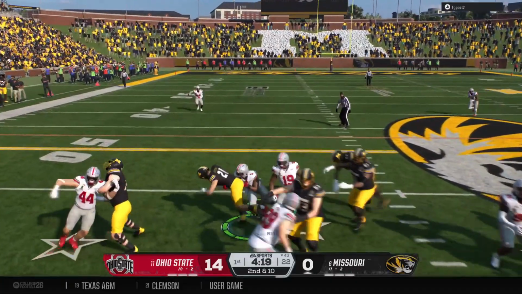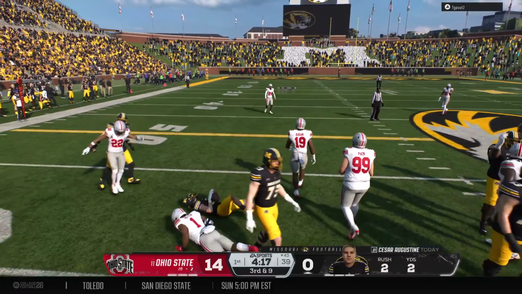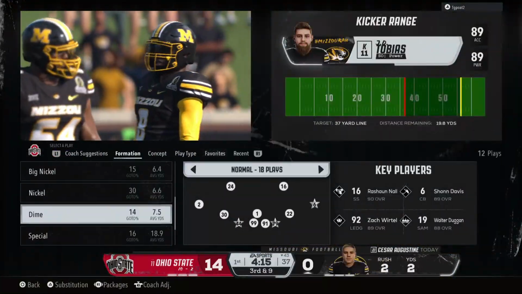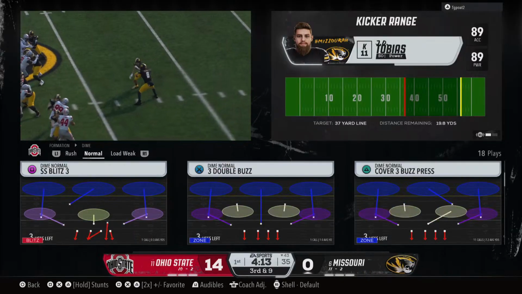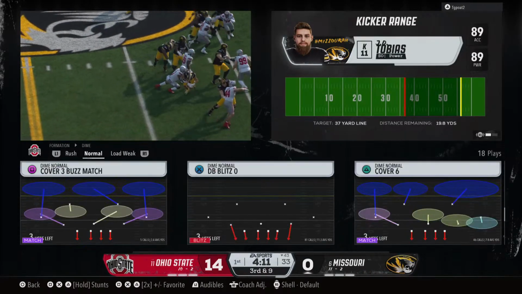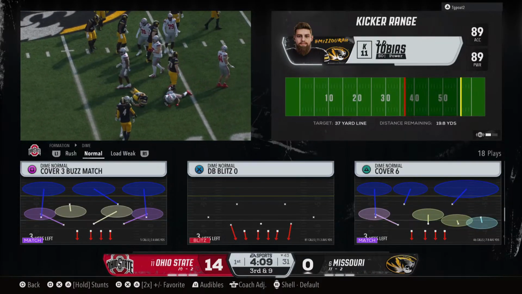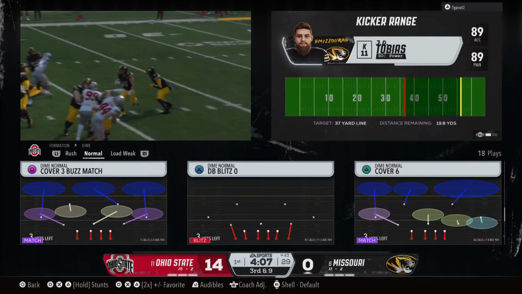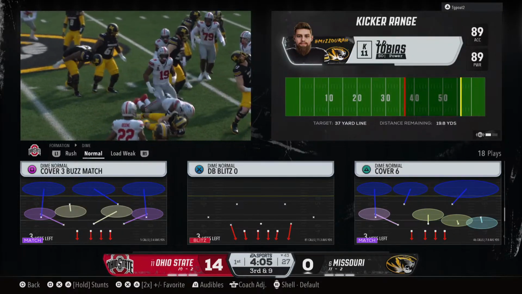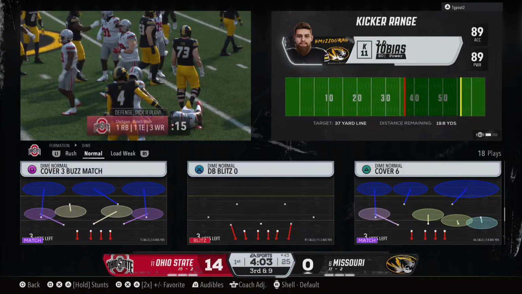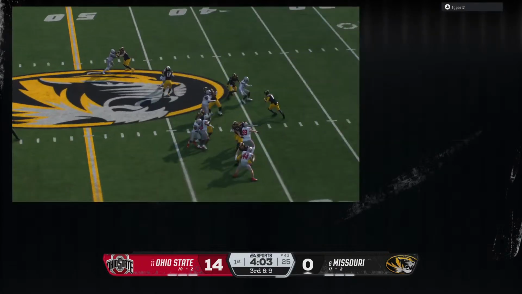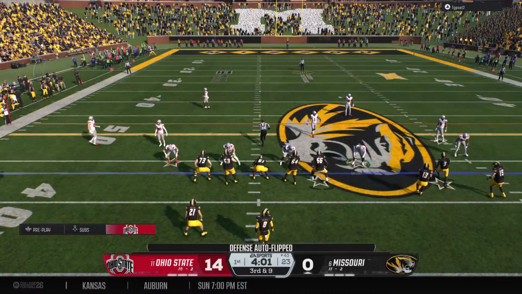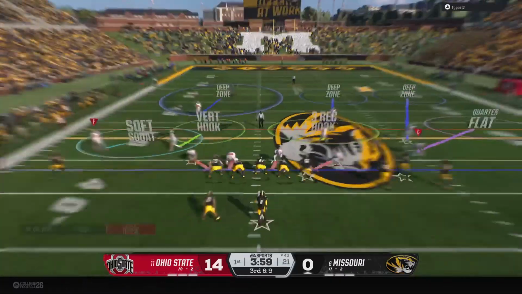An inside give now from the shotgun. And the defense smothers him for no gain. Well, Chris, this is going to set up a big 3rd down now for this offense. They're down early in the game with all the hype and the pressure on a playoff game. You don't want to dig yourselves too big of a hole. They got to keep this drive alive, so they need to convert right here. Challenging play for the offense. They face 3rd and long here from their own 43.